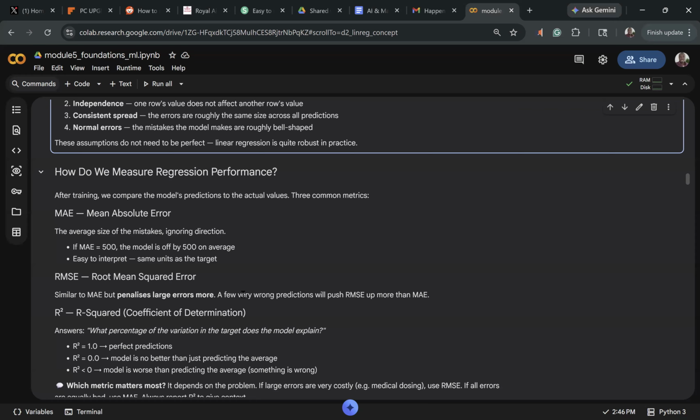But in another instance, if your actual value is 500 and your predicted value is 1,500, you have a mean absolute error of 1,000, and then you square it. So imagine comparing the earlier one, where we get one as a mean absolute error and square it, to 1,000 mean absolute error and then square it. The purpose of squaring is to make sure that anytime we have a large error, it penalizes it pretty aggressively.